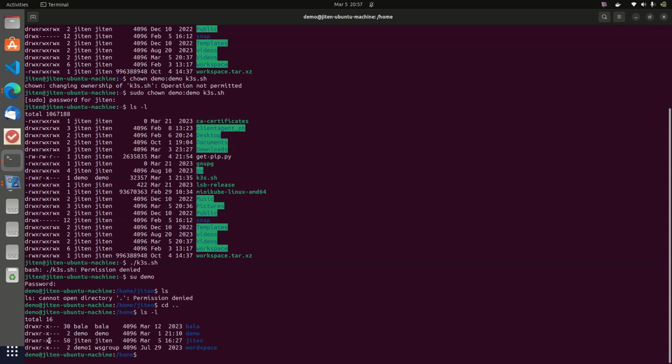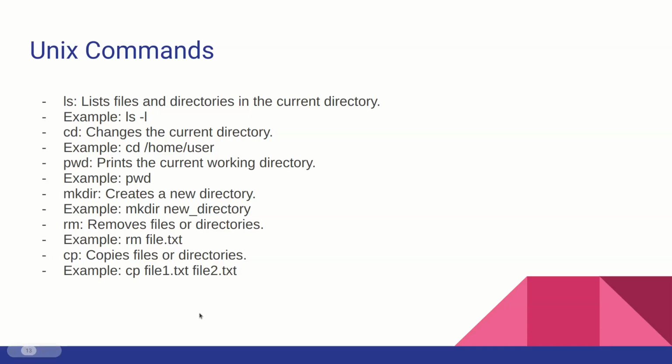So we can also try to add a user to the group. There is a command to add a user to a group.